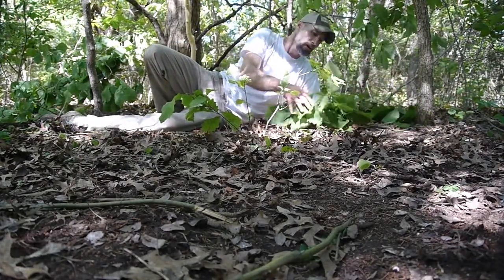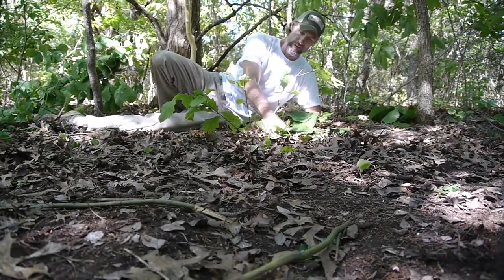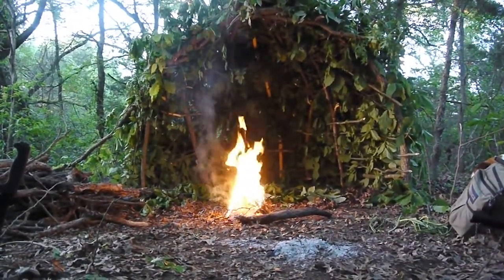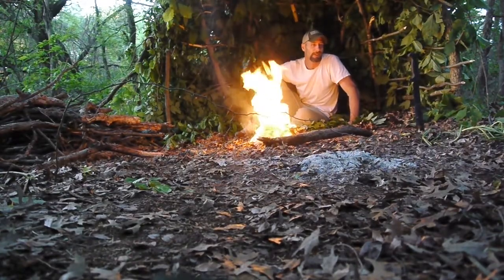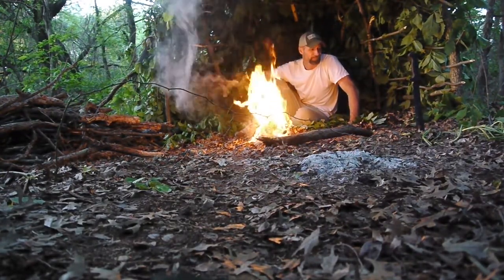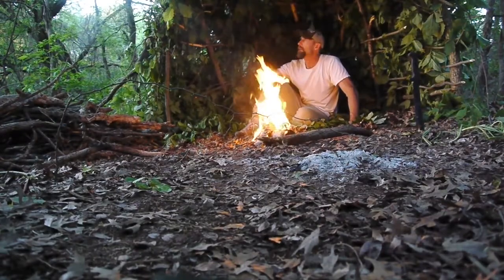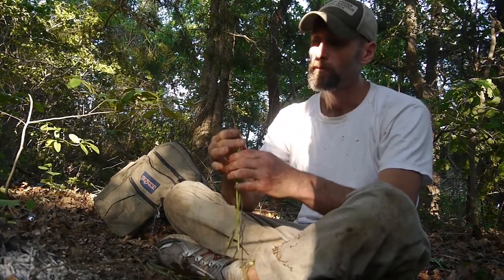I'm going to carpet the floor with a bunch of brush first — a bunch of these leaves — and then take some softer stuff and lay it over the top. The idea was just to thatch it; it didn't have to be perfectly rainproof. I got my shelter up, got my fire going, got my firewood over here, got my onions over there — onions, pepper grass, green briar, and wood sorrel. There are some ants in this log right here going crazy. Roasting that onion — it's pretty good. Good stuff.